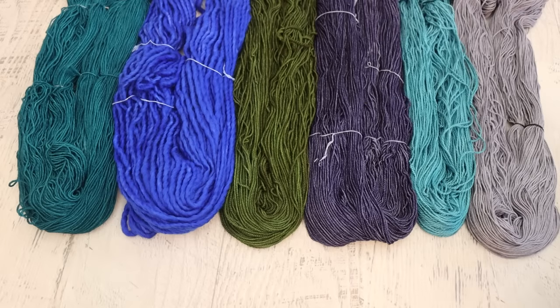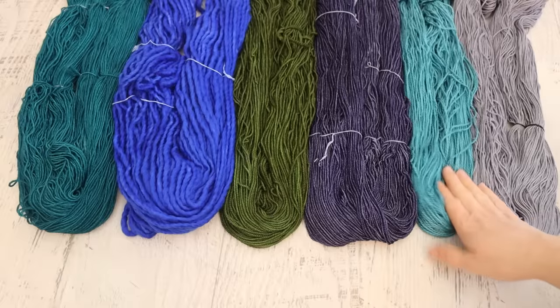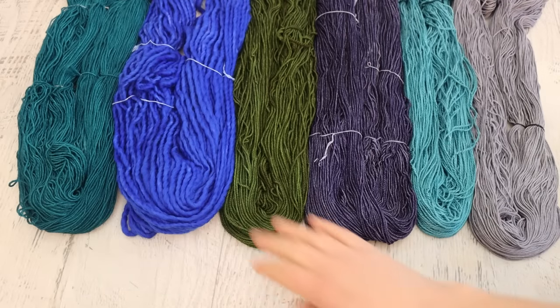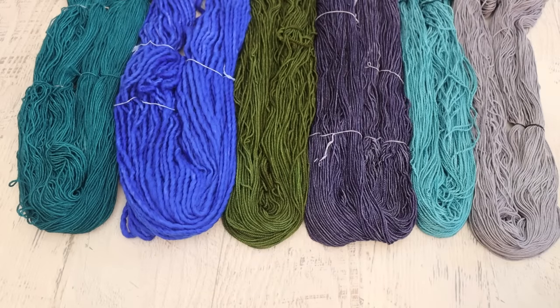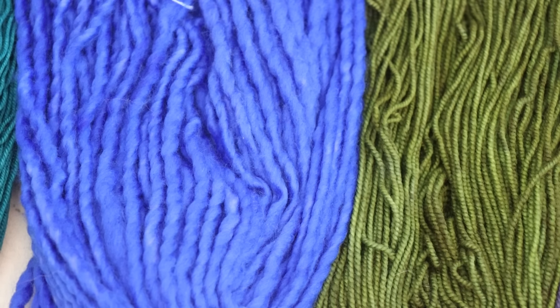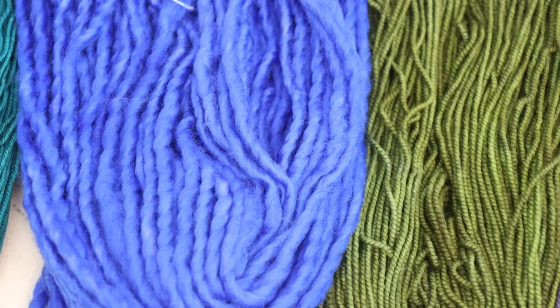Capullo I like — I love that there's a worsted weight 100% silk yarn — but I don't like how I dyed it. The color isn't the problem; I just need to do more research into dyeing 100% silk at this weight. Dyeing lace weight 100% silk with higher twist was surprisingly a little bit easier. Fluffy has to be my least favorite — it's soft and poofy but something about the way it's twisted wasn't quite what I expected when dyed. I don't hate it and you could knit something really beautiful with it, it's just my least favorite of the six.